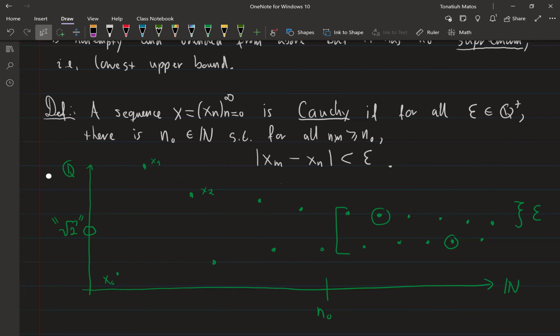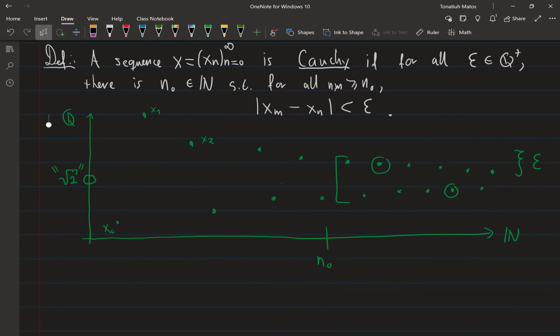There are things that are sort of missing, like the square roots of all these primes. Right now, I only have a handful of examples of things that are missing, but once we develop a little bit more theory, you'll see that actually almost everything is missing. The rationals are countable, right? There are as many rationals as integers, but the real numbers are not. There are so many more real numbers than there are rationals. So most of the things on the real line are holes of the rational numbers. The rational numbers are like a minority there, even though it seems very counterintuitive because I only just defined these things. So that's why I'm not writing these things down.